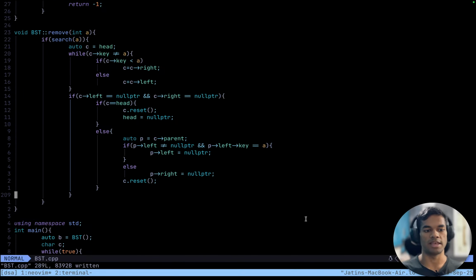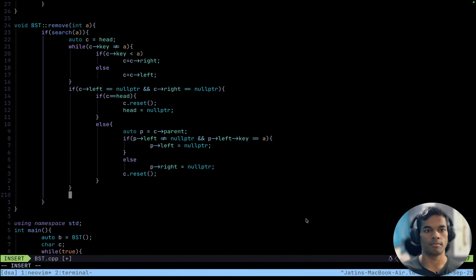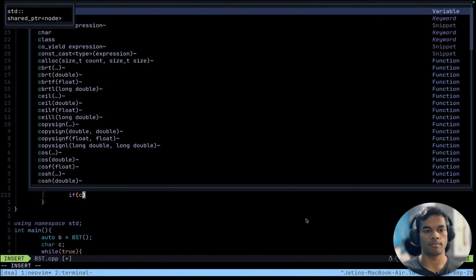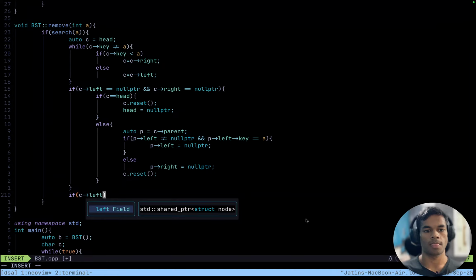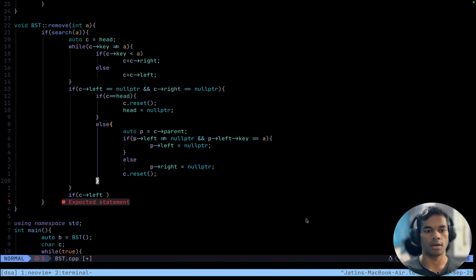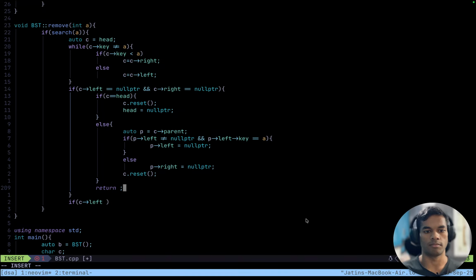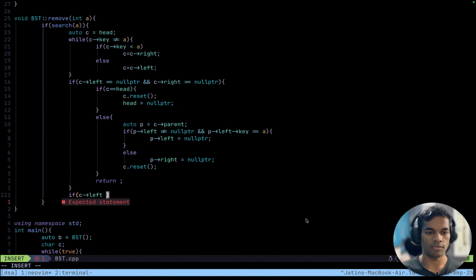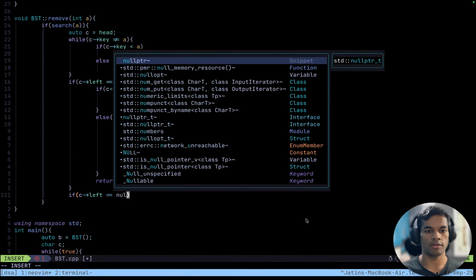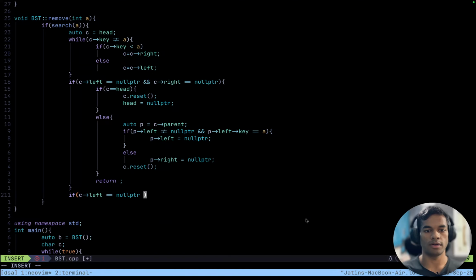Now, if there is a single child, and after this we can return. If left equals null pointer or if right equals null pointer, if just one of them, XOR.